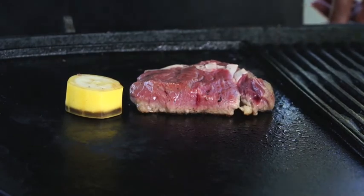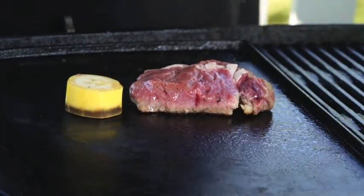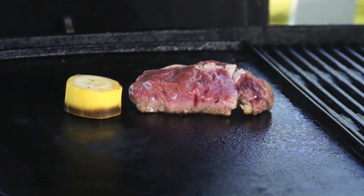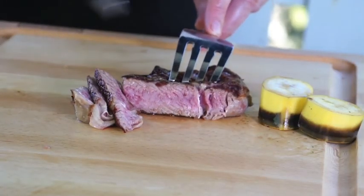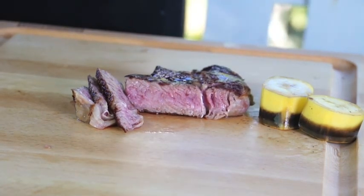When the banana line gets up to the place where you want the steak cooked through to, turn the steak and pop the second slice of banana on the grill. If you're a medium rare lover like me, then your aim is to cook each piece of banana until the black line is 1/3 of the way up. You can see here as we slice our steak, our banana has given us a beautiful medium rare steak, exactly what we were aiming for. Granted, using a slice of banana as a doneness meter is a bit unusual, and I acknowledge it isn't perfect, but combined with a healthy dose of good judgment, it's an inexpensive and useful tool. And let's face it, it's eons ahead of what most people do, which is basically guess.